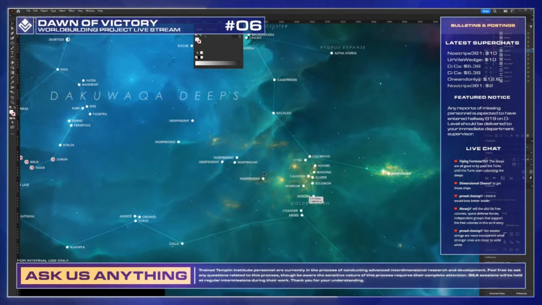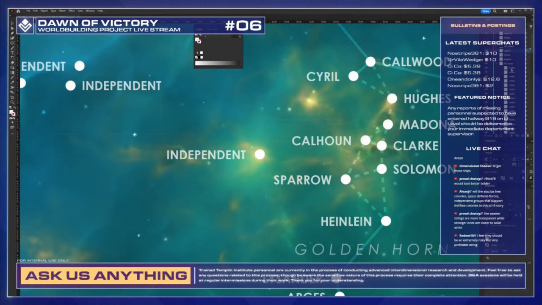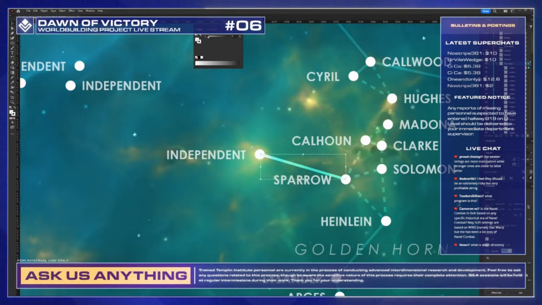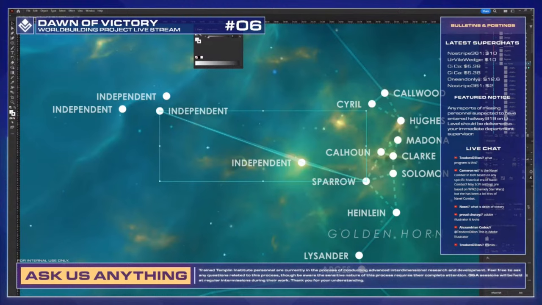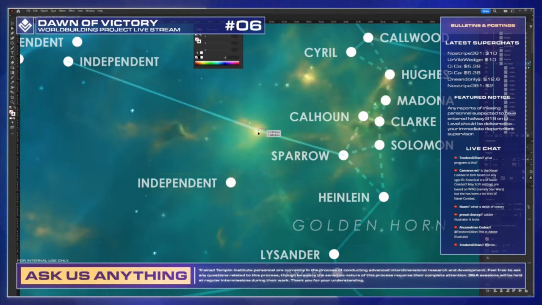So I want to work on the Golden Horn path. Maybe Sparrow is the entrance to the deeps, fitting with the Pirates of the Caribbean theme we've got going on there. Come on, Illustrator, work with me here. You're embarrassing me in front of everyone. Okay, yeah, something like this. We're getting close. I don't quite hate this yet. What about if I move this down? Like so. Yes.